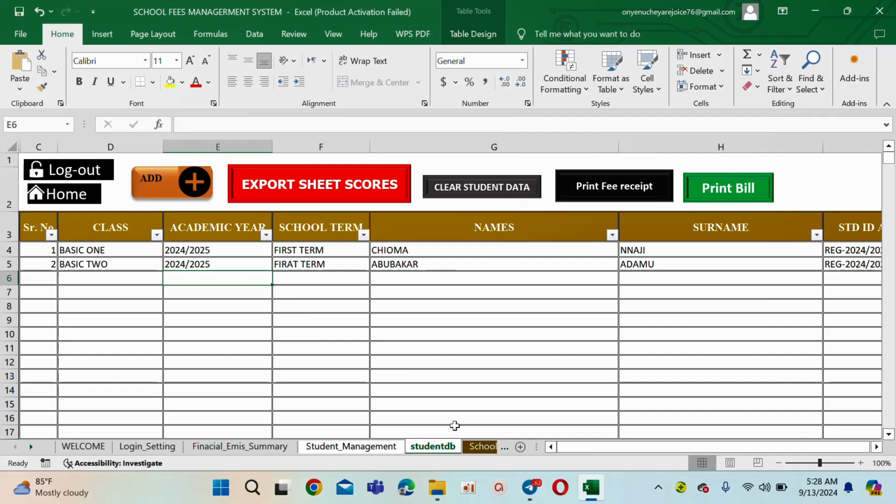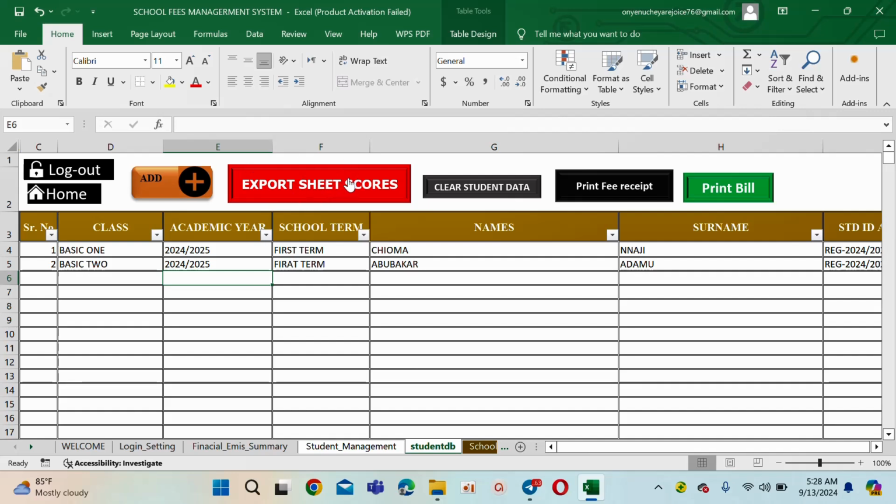This is admission. This is the student database sheet. This is the student database where the information of the students is being collected and embodied. As you are embodying the students and their information, it's also embodying in the first term, second term, and third term pages. All right, so here is to add your students.